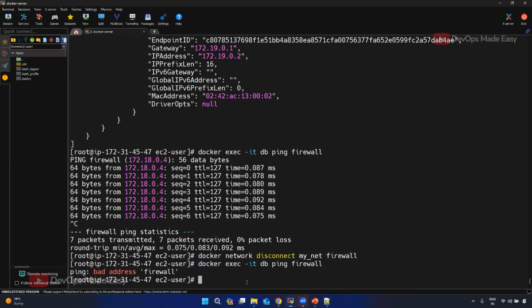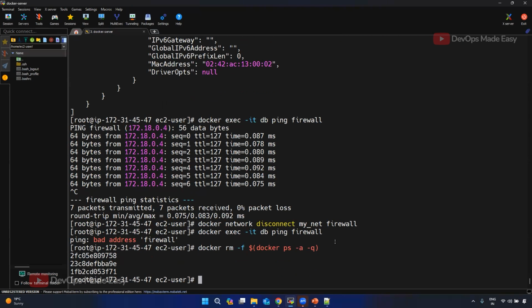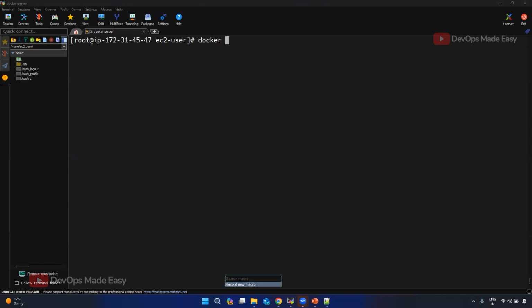Okay, so for example, let me remove all the containers. Let me just run C1, let me run Nginx.